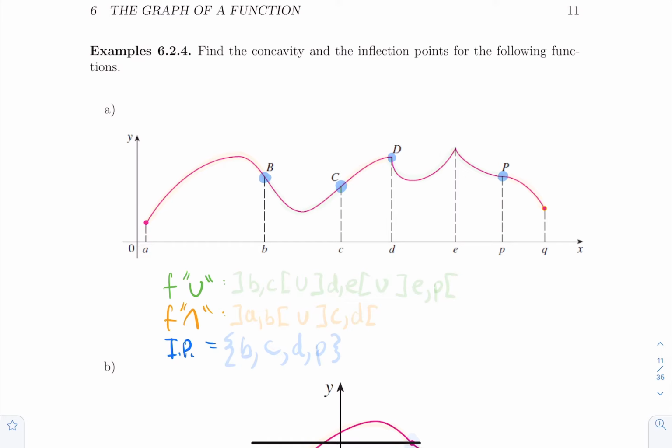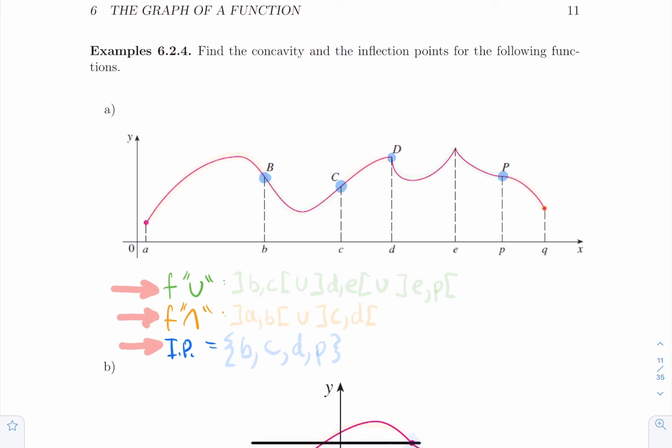So here I'm going to use some notation. For concave up, I'm going to write f is smiling upward, like a grandma, okay? Or if f is concave down, I'm going to say f is smiling downward, like a grandpa. And if there's any inflection point, I'm just going to label them in the IP part. All right, so here we go.